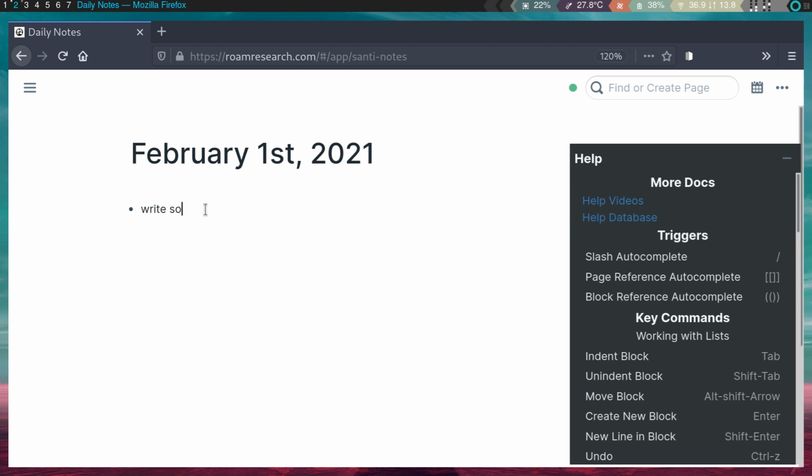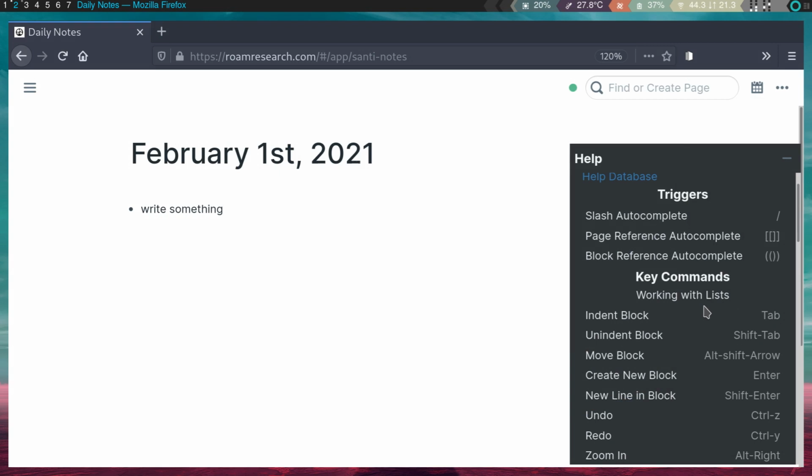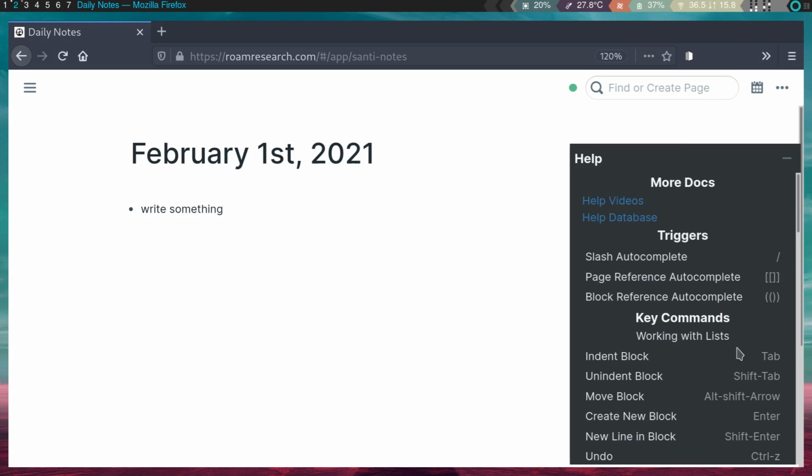So write something. What's really nice is that there are the shortcuts in here. Again, shortcuts are really important. So the fact that you can do a lot of things without using the mouse much is really, really crucial for my workflow particularly. So here, if we take a look at some of the basic things, we get tab, we get shift tab. So if we enter here and we write something else, we can tab, and that is gonna create this nice little outline that apparently we can fold.